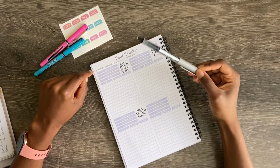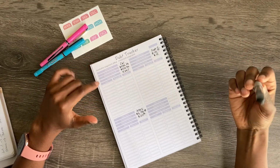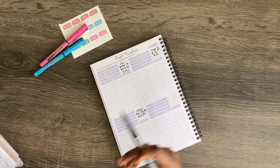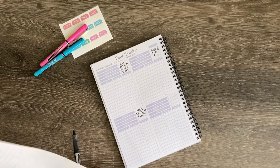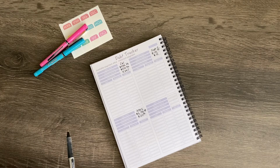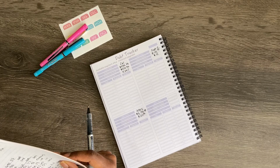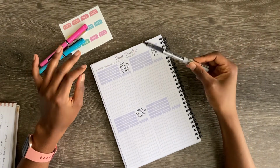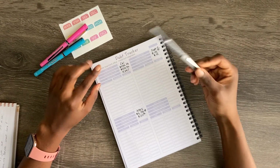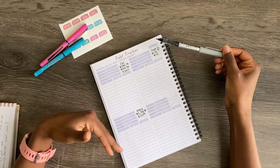So I break up my $370.40 into 4 weeks. That's like $92 and some change. How much is it exactly? I have it written down somewhere. I'm not a mathematician, guys, so please bear with me. Okay, who cares? Moral of the story is it's 90 something dollars. As I'm still looking. Okay, no, it's $92.60. So I break it down every Monday. I pay $92.60 towards the car every Monday, as well as $100 towards my credit cards every Monday.